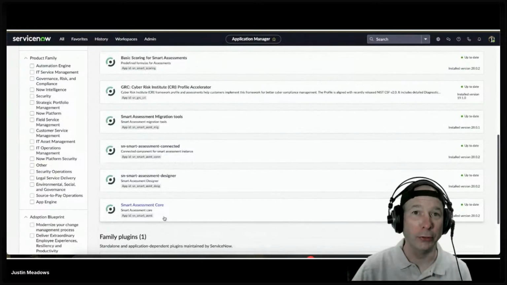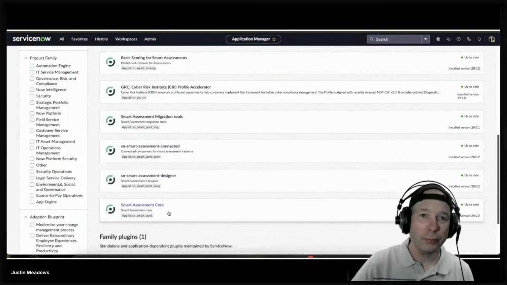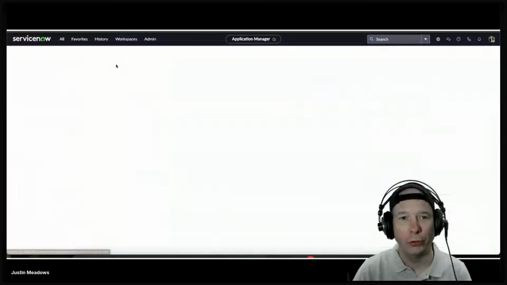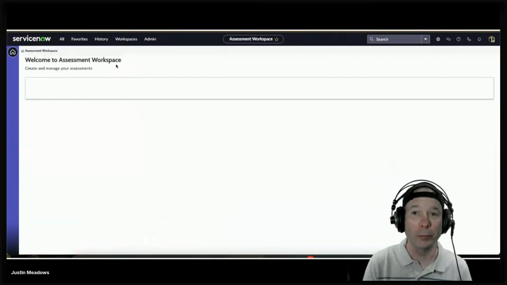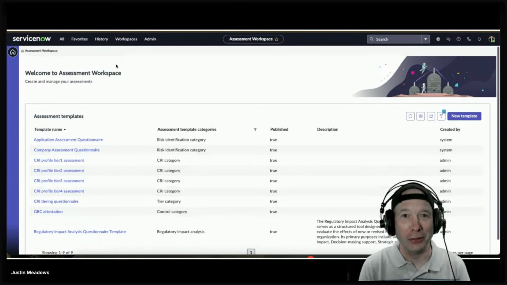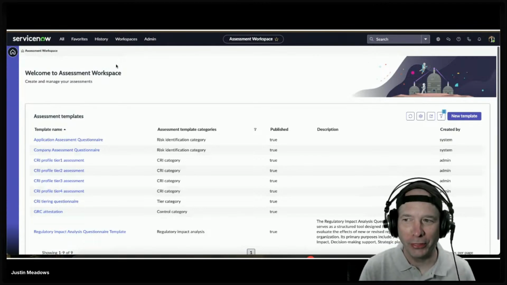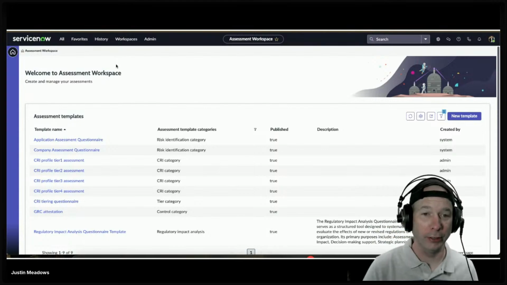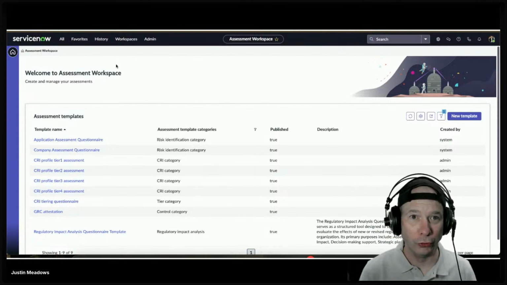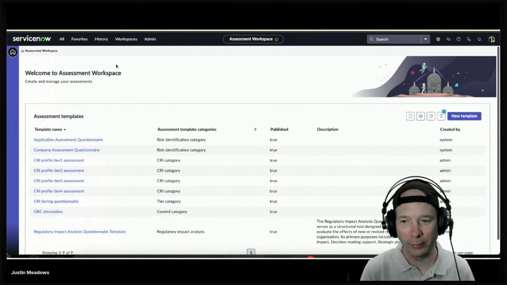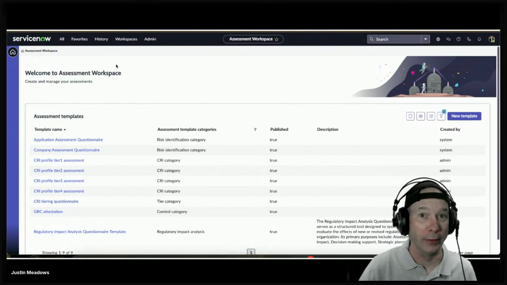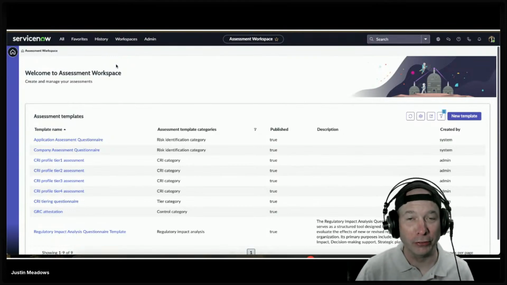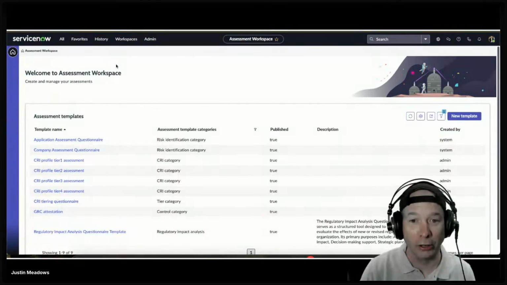I'm impressed with myself. Okay, so when you install all of this, it will come with an assessment workspace. I almost said asset management workspace, but it's an assessment workspace. And this is all part of the new look and feel for Smart Assessment Engine. And I actually like it. I'm a big fan of how easy it was to use and to configure. I do have a couple of gripes, and we'll probably get to that at some point. And I'm probably not going to have time to show you everything I showed in the plugins. Especially, I haven't messed around with the post-assessment actions and automated responses or anything like that.